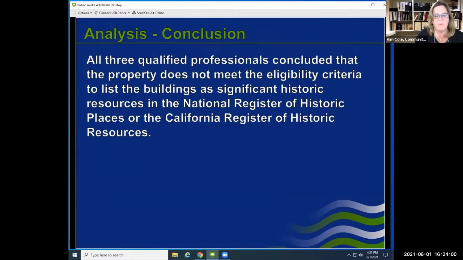So in summary, we've had 3 qualified professionals conclude the property does not qualify to be eligible for listing on either of the historic registers. Our recommendation is to approve the appeal, which will delist the property from the city's reconnaissance survey list. I do note that Meg Clovis is a qualified historian, and she's available by telephone and can elaborate on any technical questions you might have. She has the last 3 digits of 574 with her phone number if the council has questions.